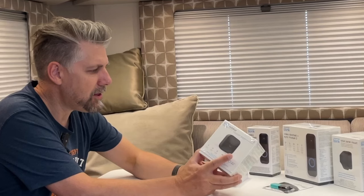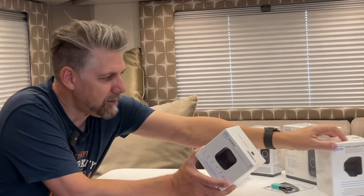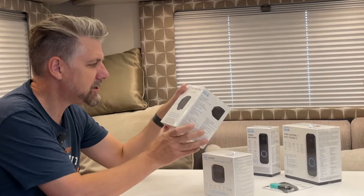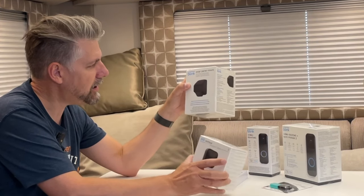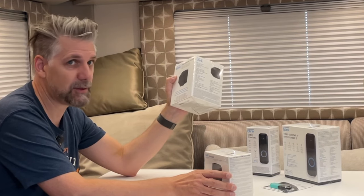What Darren did with his motorhome was he got three doorbells - he put one at the back of each side pointing forwards and he put one on the back pointing backwards. I thought I'd be clever - I don't know whether this is going to pay off - but I decided to buy an outdoor camera for the back-facing one. Because it's going to be quite high up, I don't really fancy trying to change the batteries on it, so with the back camera unit you can also buy a solar panel. This basically is a unit that attaches to the camera and then it becomes solar powered, which will sit on the back of the van. I just don't really fancy taking a ladder with me on holiday because it's bulky, it weighs something.